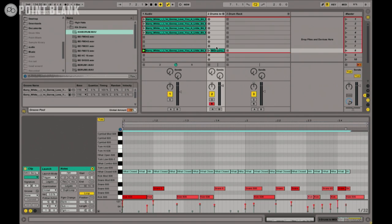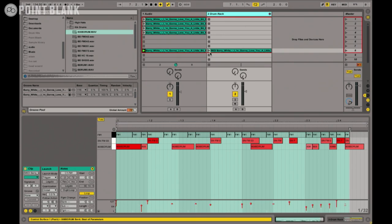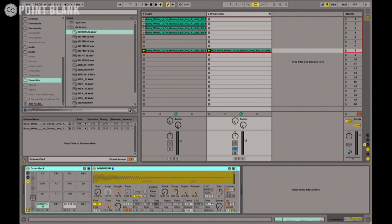Let's delete the hats. I'm not interested in that. Let's move the clip over to my drum rack channel track, and let's hear that back. Yes, that's right. That's the exact same position.